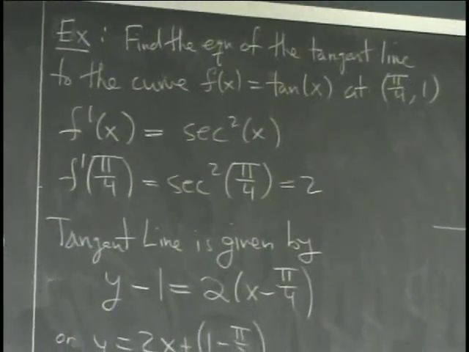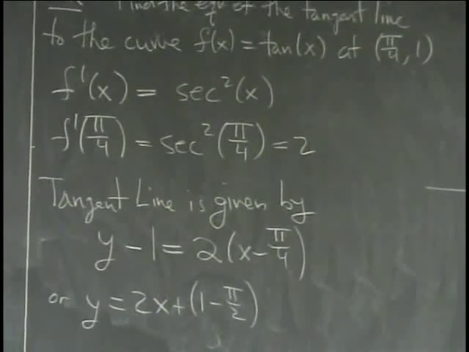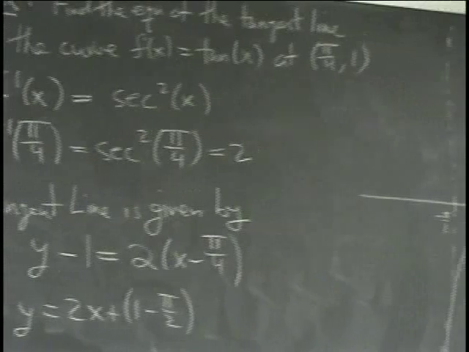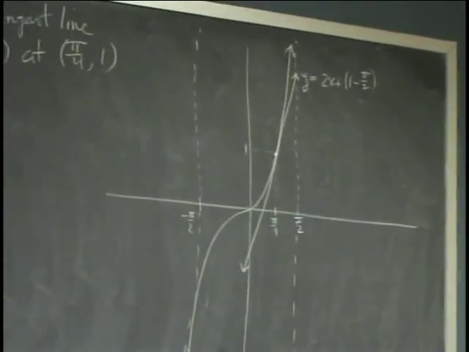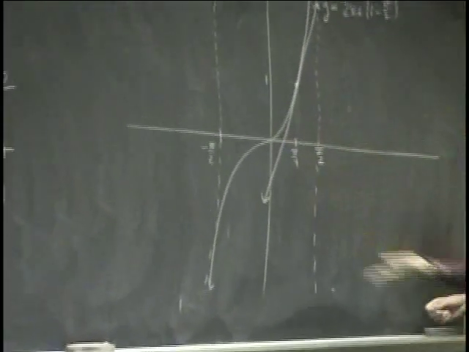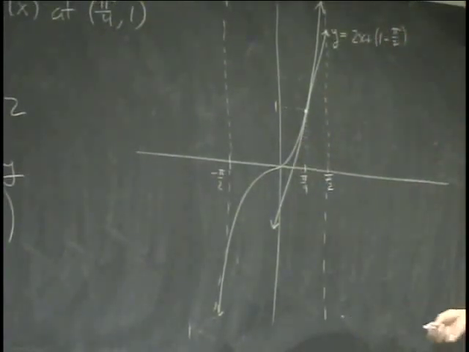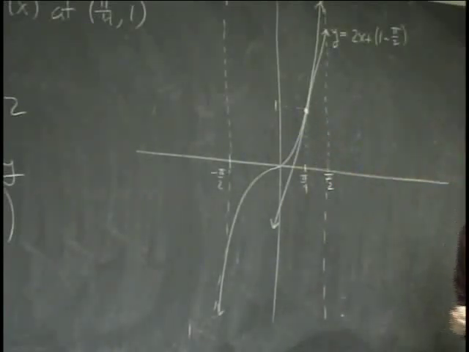I mean, there's a lot of things in math that are much easier somehow that take a lot more work to do. This was very, very quick. Completing the square usually takes longer than this. This is not an easy problem conceptually. I mean, this is not an easy curve to think about, right? And to draw a tangent line there and tell me the equation of that line. I think this is really quite remarkable that this can be done. And you should be proud that you know it.